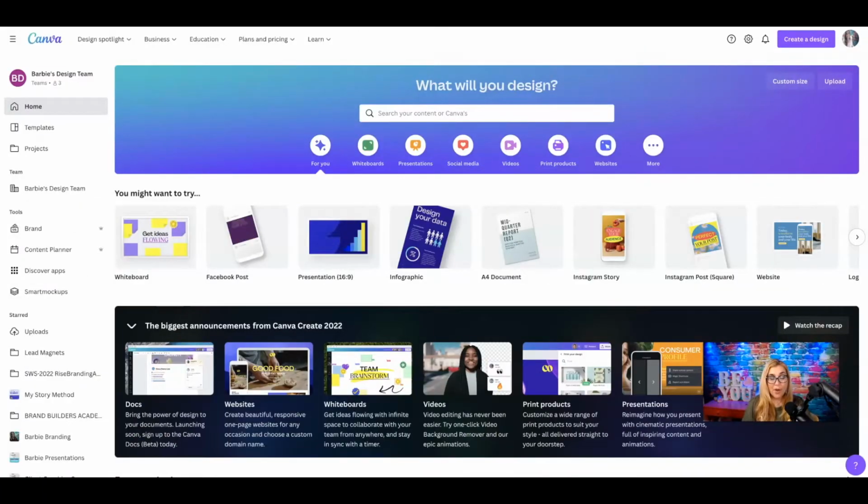All right, so here we are inside of my Canva account. Now, obviously, this is all about branding yourself. When your visitor ends up on your website, you want them to take the next step, but you also want to create that authority by branding yourself. So we're going to choose a stock photo of a person that would represent you technically, and we're going to put them in the header.